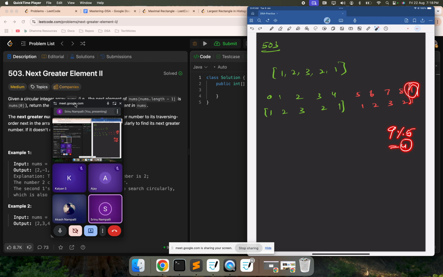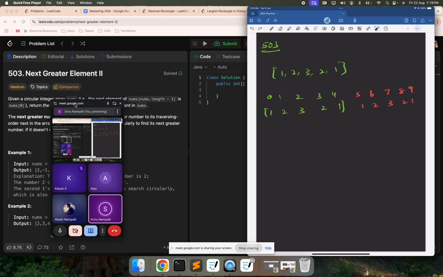Similarly, you have index 8, value 2, which is representing this one. So 2n minus 2 is going to be 8, and 8 modulo 5 is 3, so it is representing this index. Nothing but this only.